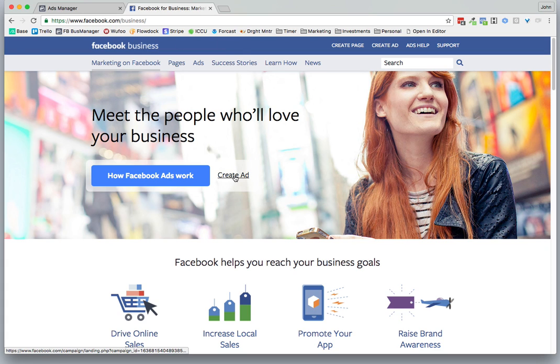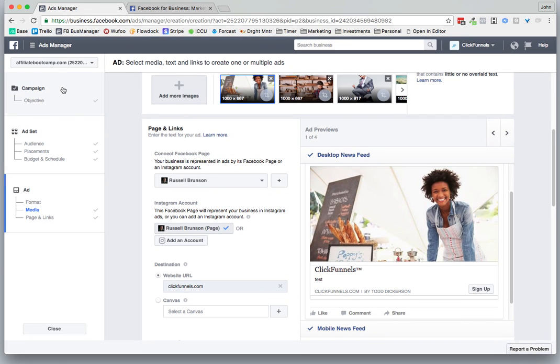And if you already have ads running, there'll be a create ad. If you don't have an ad account, there'll be a create account button. Click on that. All it needs from you is a billing source, so a credit card or a PayPal account. What are they going to charge you? And within a couple of clicks, you already have an ads account set up and you'll be ready to go. And then as soon as you click create ad, you're right on this screen right here. So I hope you feel comfortable at this point to go and create an ad.